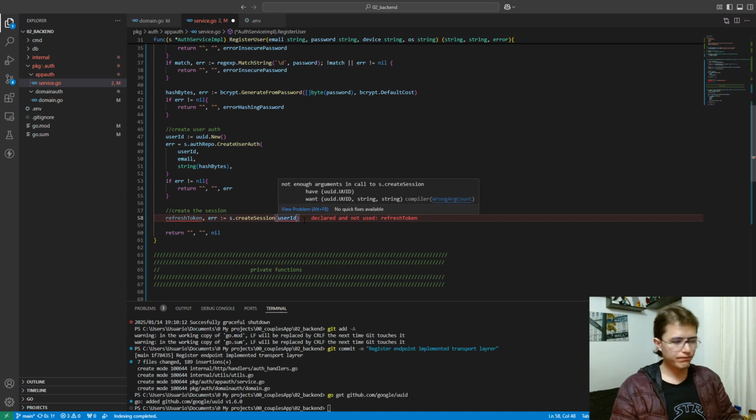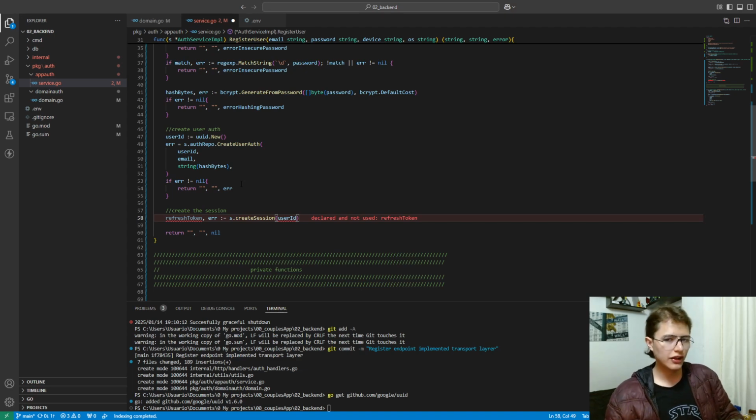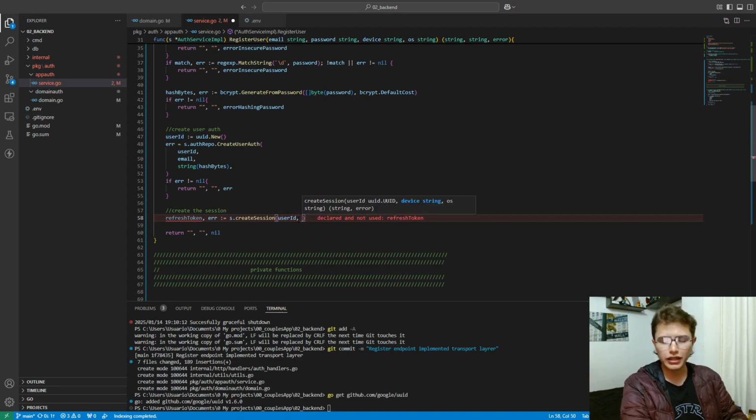So theoretically, if I wanted to, I could simply call these two functions in two different routines in parallel. However, I won't do that because I need some kind of verification, that I will only create the session if the user was created. But you can see that in other kind of functions, it could be helpful.